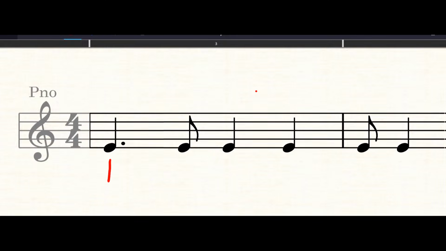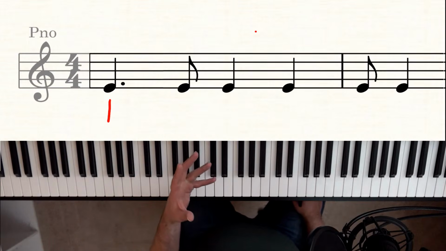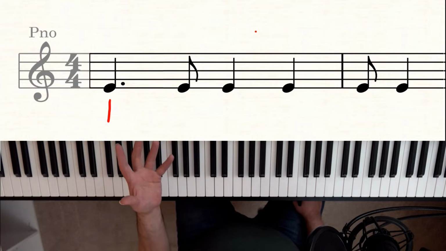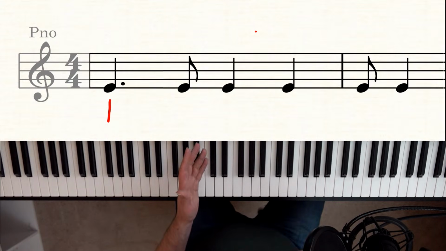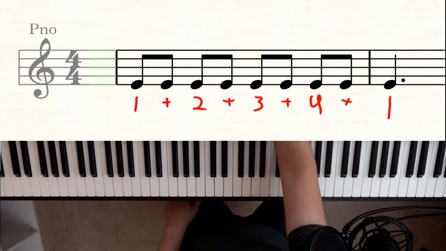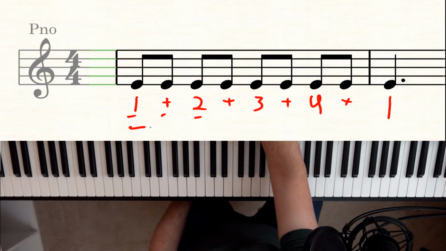So obviously beat 1 is going to hit right there. And then the question is, how many beats in a dotted quarter note? Well, it's 1.5, right? Because you have the quarter note worth 1, and the dot adds half of the value to itself, equaling 1.5. So how do we count that? Well, we do that by subdividing: 1 and 2 and 3 and 4 and. Remember now that the number and the syllable each represent half of a beat. So the real question I have for you is how many halves in 1.5? And the answer is actually 3.